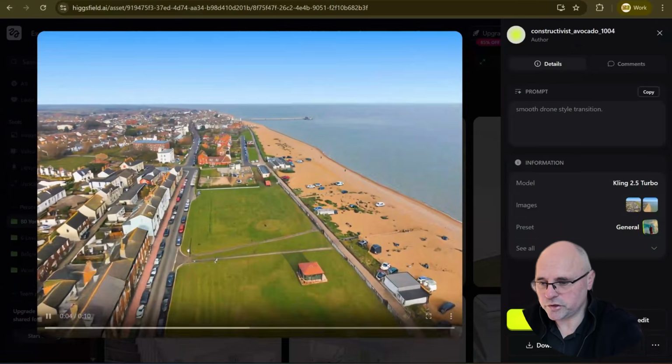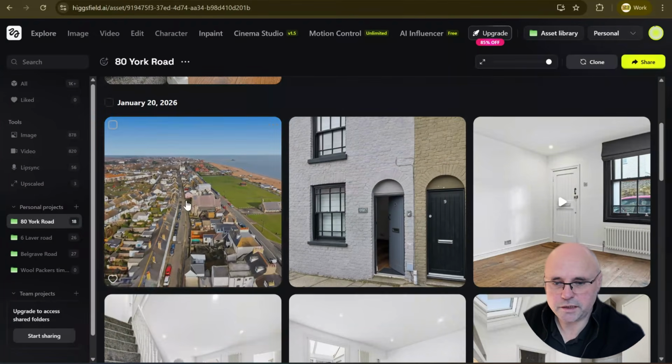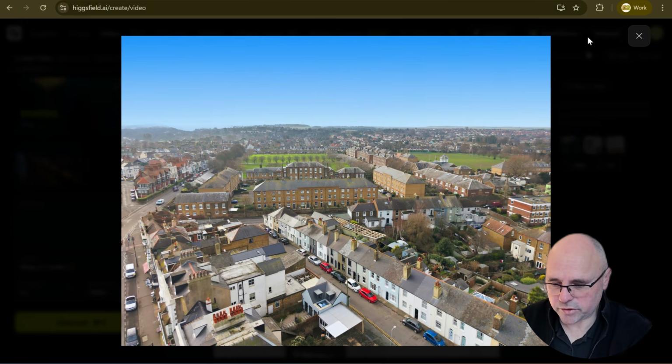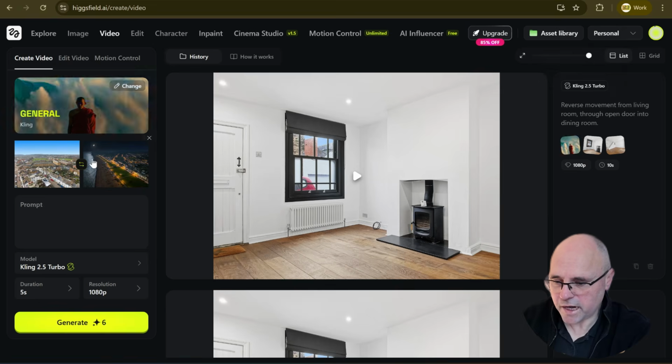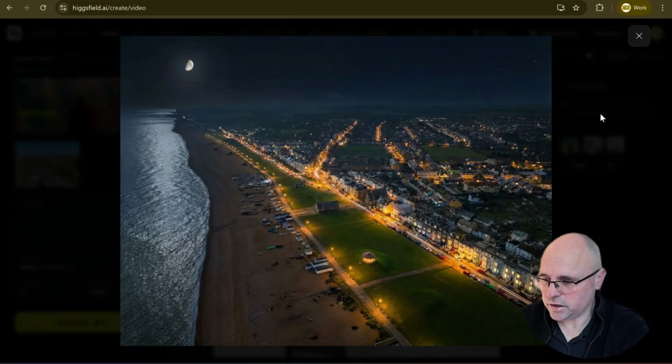I have taken some drone footage as well, but I just did these as add-ons in case we want to add anything in. So this is just an aerial image of the property, which is down here, and then another aerial image of the area location, which I've run through Nano Banana Pro to turn it into a night image.